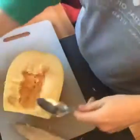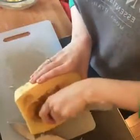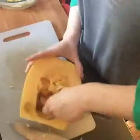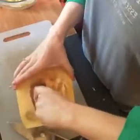Okay, do you see how it's kind of stringy? This is why it's called spaghetti squash. Before I had ever made spaghetti squash, I didn't even know that was a thing. I thought that was a way that you prepared squash. I had no idea. Whoops. Again with the mess making. Okay, so.